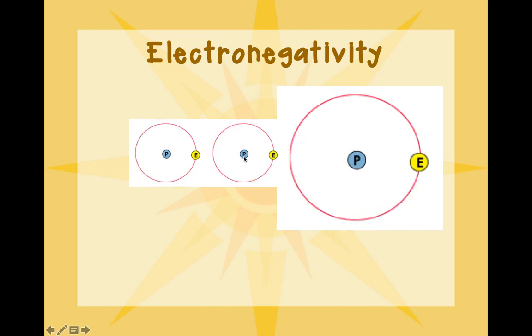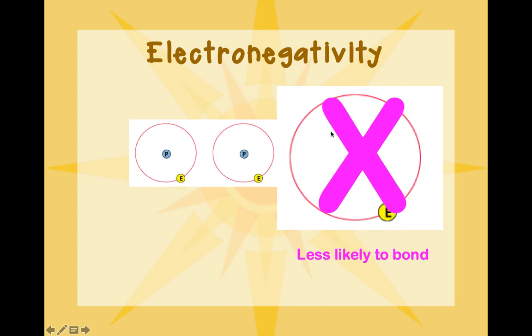Which one is more likely to be able to take the electron? Will this nucleus be able to take the electron, or will this nucleus take this electron and create a bond? Can you think of it? Well, the answer is this one is less likely. Why? This nucleus is so far away from this electron, it can barely attract its own electron, let alone take from somewhere else. Because this atom is so big, it likely has a lower electronegativity than atom 1. Atom 1 can get close enough and has a nucleus that's strong enough to attract this electron away, and then this would make a compound. They would bond these atoms.